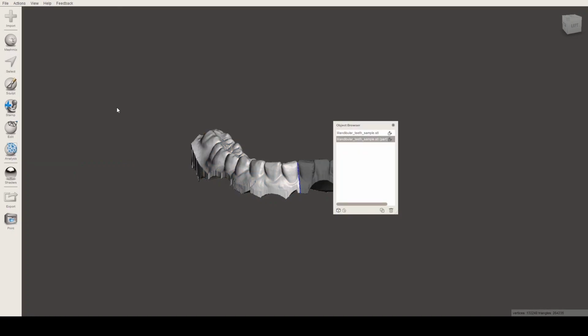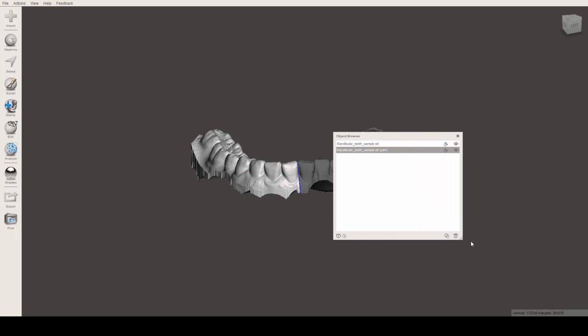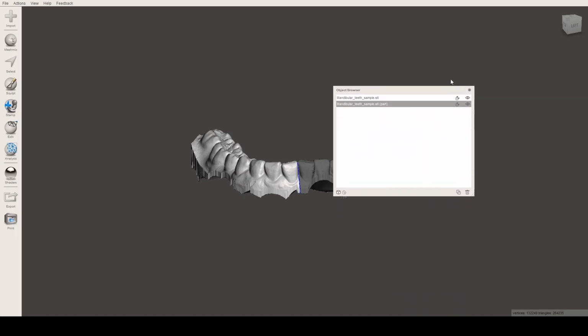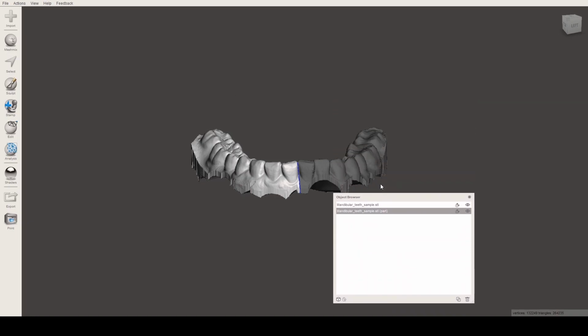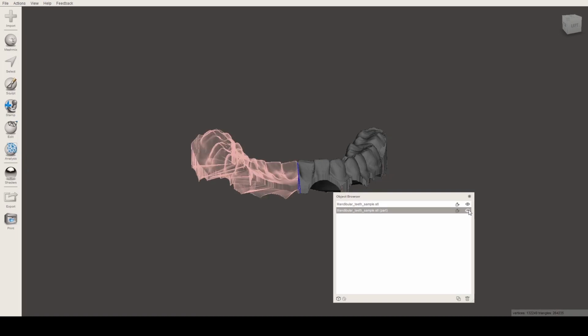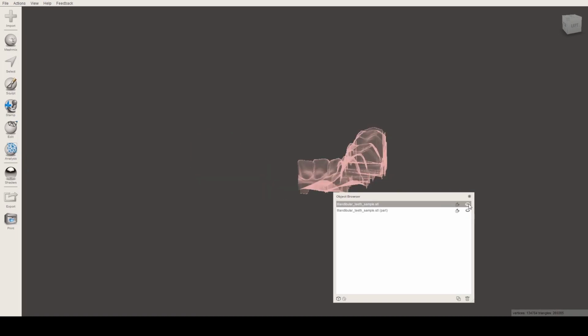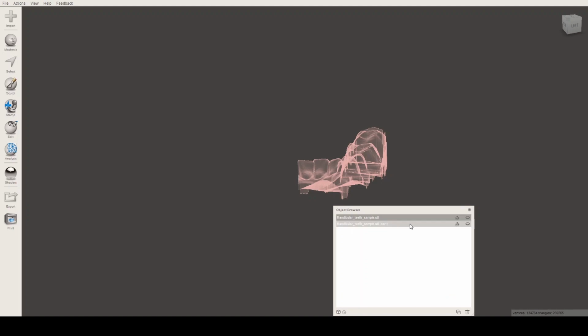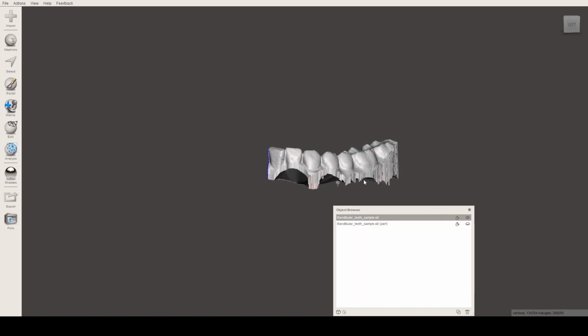And now we have here our object browser. As you can see, when we separated it, it is now two objects. So if you want to just show the right part of the teeth, then you can click this.